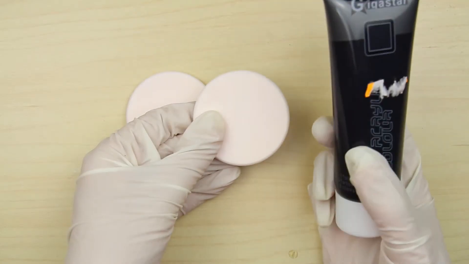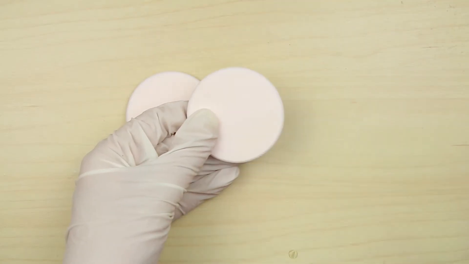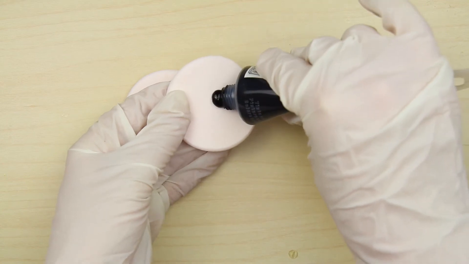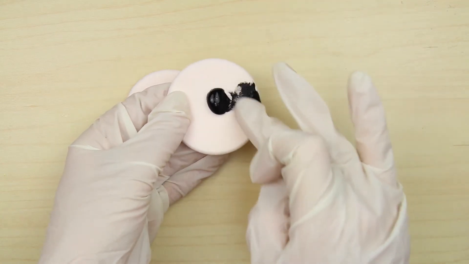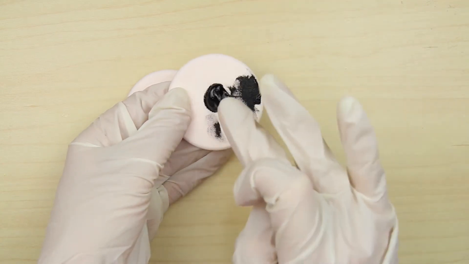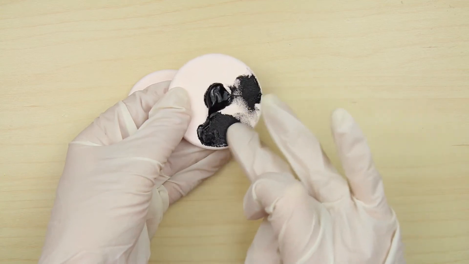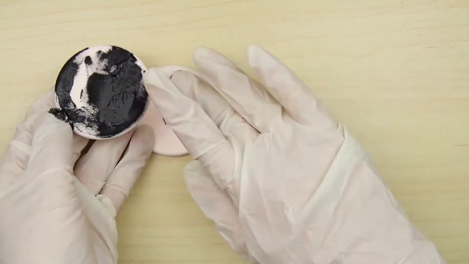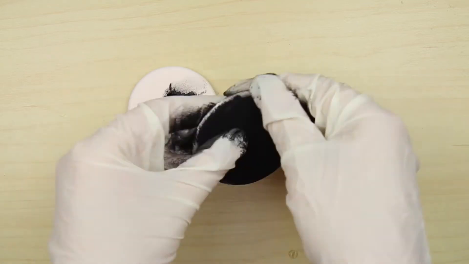If you find these in black, lucky you. I didn't, so I just painted them with some acrylic paint. Just rub the color into the sponge and squeeze out any excess. If you let too much paint in the sponge, it will make it kind of stiff and we want to avoid that.